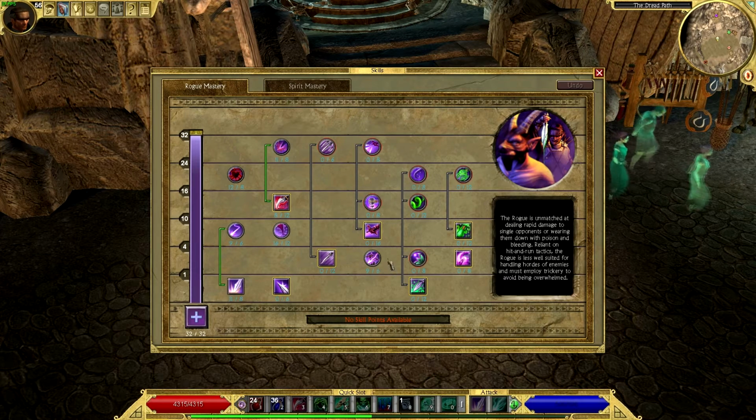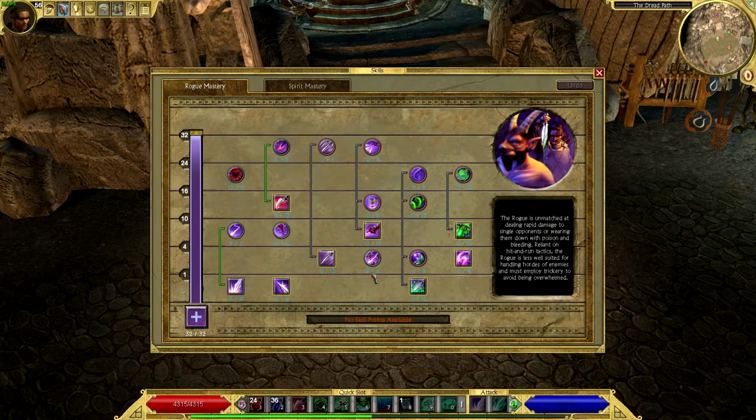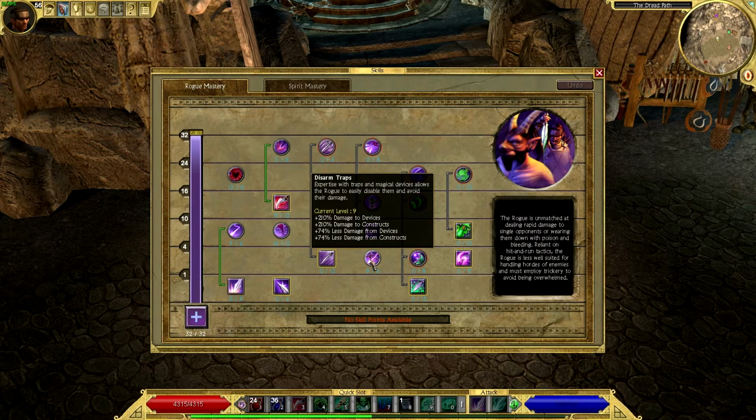The other skill which is maxed out is the Disarm Traps. This one is also level 9 out of 6. And on level 9 we get plus 210% damage to devices and damage to constructs, and plus 74 less damage from devices and from constructs. This is very nice for our Vampyre, because the Vampyre lives almost forever. And devices and constructs are things that are mechanical and not alive, so they should not affect vampires so much. Very nice.